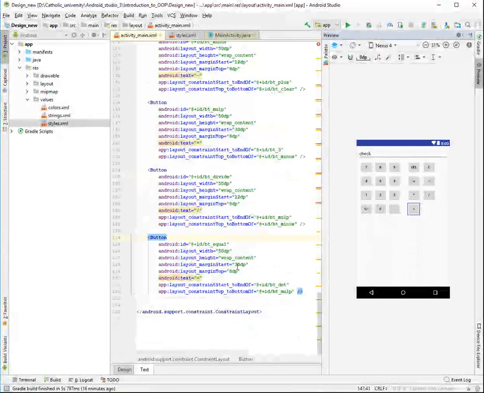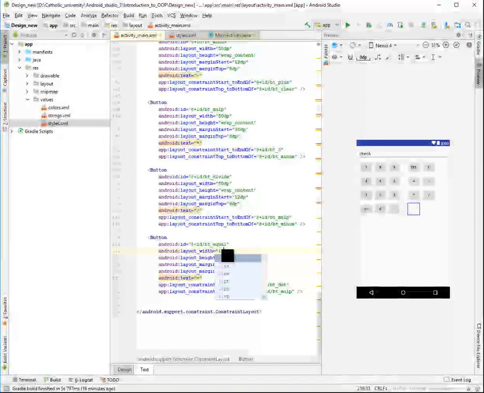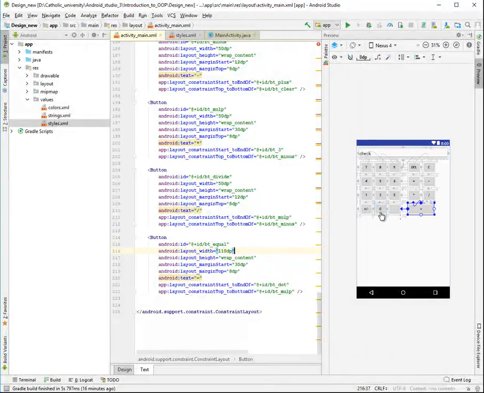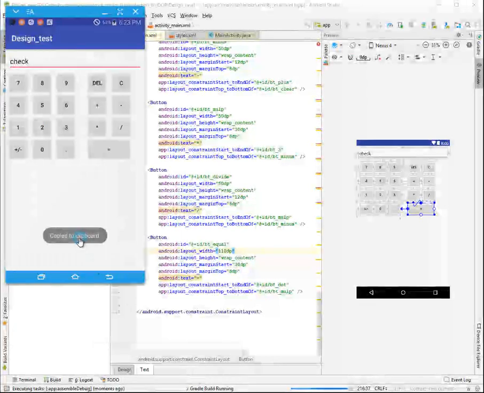Okay, so here the distance is supposed to be 30, but see the size of this button is 50. So we can simply change this number and make that button big. Yeah, that's all. So now we just need to run our application to see how it looks.